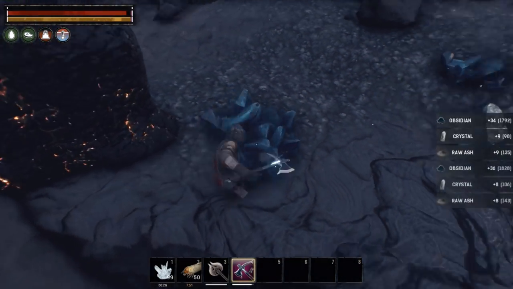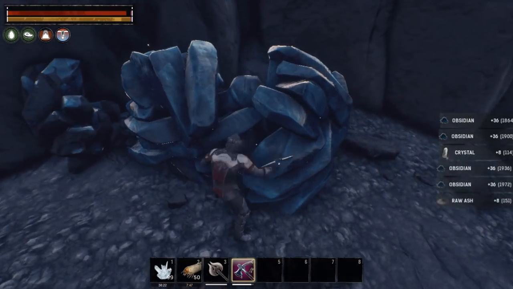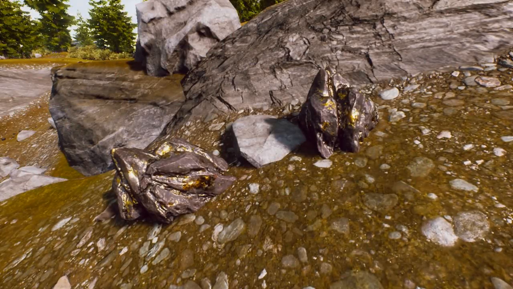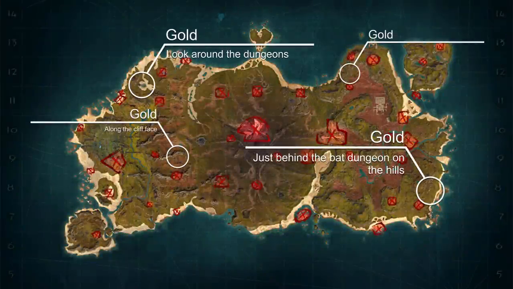Use a pick and clear as much obsidian as you can. You can technically gather gold from chests underwater or inside the Dagon dungeon, but it's not a good source of gold. Siptah has its own unique gold nodes that look something like this. There are areas where they are more common, and I'll show them here, but these are scattered just about everywhere like most of the other resources on Siptah, so just keep your eyes peeled.